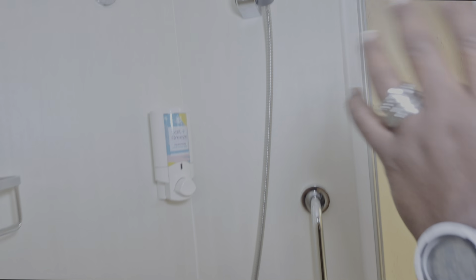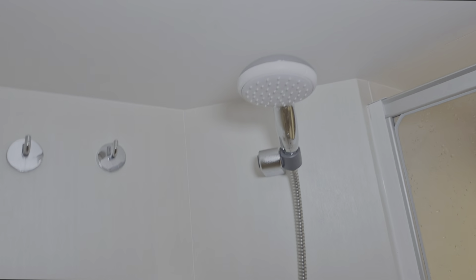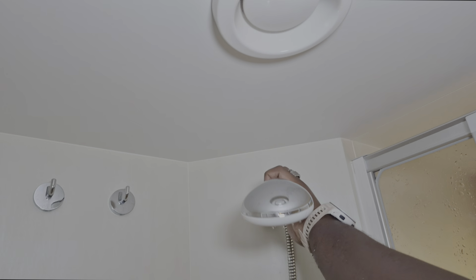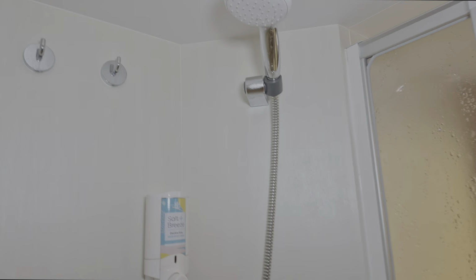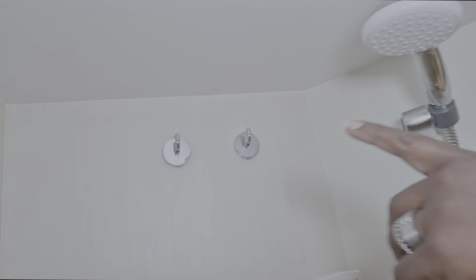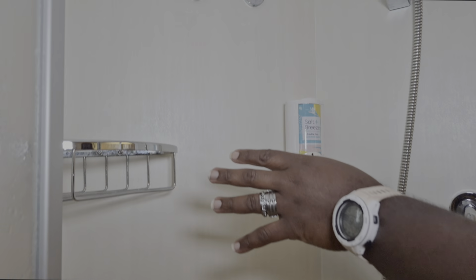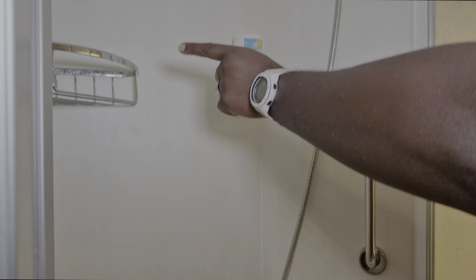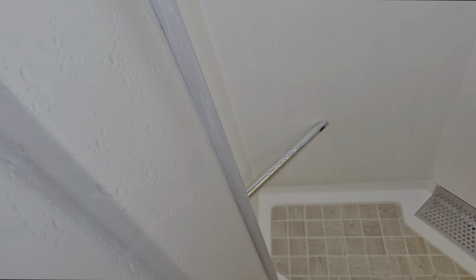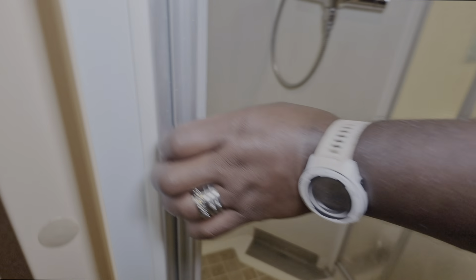Okay, hair wash and body wash here. Standard shower head. It usually has a pole that can lower up and down, but it doesn't, so you just adjust it however you want. When you get done with your swimwear, you can hang your stuff there, or even washcloths. If you bring your own body wash and everything, you can set it up here. So if you need to wash or shave your legs, stand right there and put your foot up there. So we're gonna close these up.